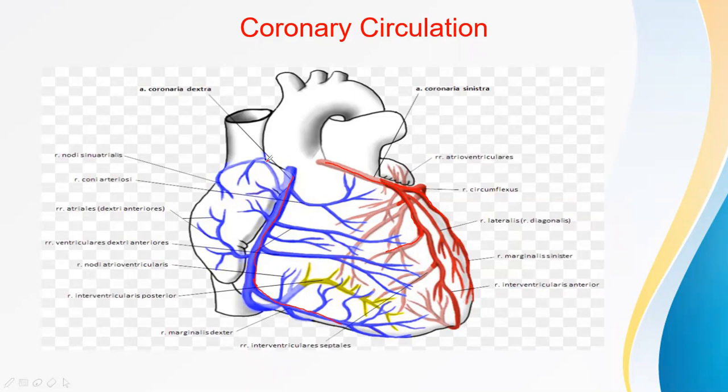For example, these red color blood vessels supply the nutrients and oxygen to the heart, and when the heart cells, heart muscles, produce the waste, this waste will go through these blue color blood vessels to the lungs or the other excretory organ. So in a simple way, we can say that our heart has its own blood vessels which supply the blood to the heart.